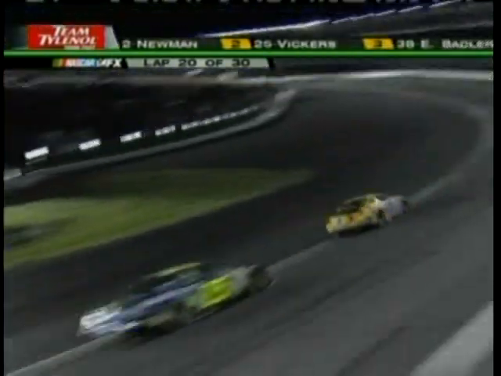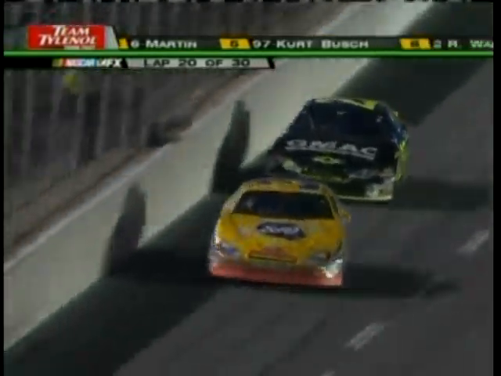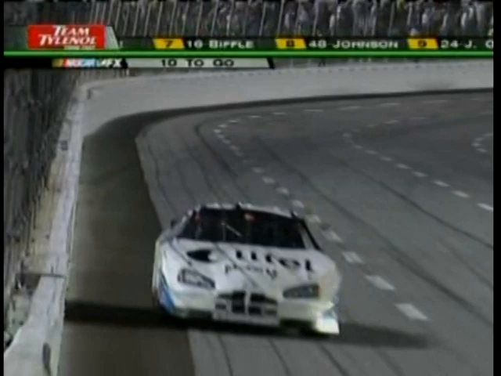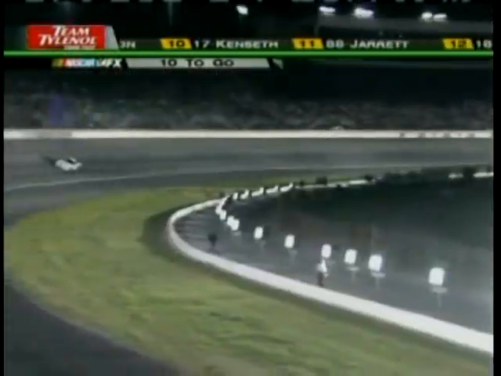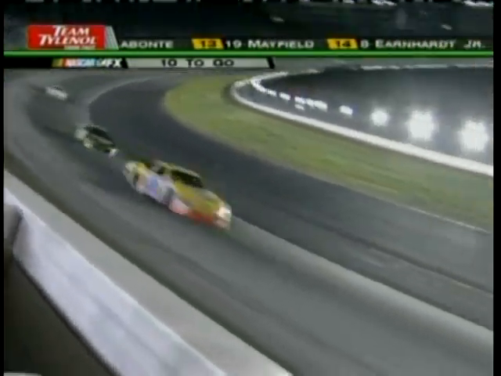Once he got alongside down the back straightaway, that Yates horsepower kicked in, and he was able to make the pass. Mark is drawing closer and closer to the rear bumper of Brian Vickers now in the 25. Well, I think what happened was that Elliott and Brian were up there racing each other, and that allowed Mark to catch up a little bit.